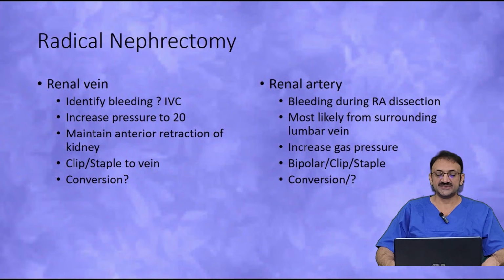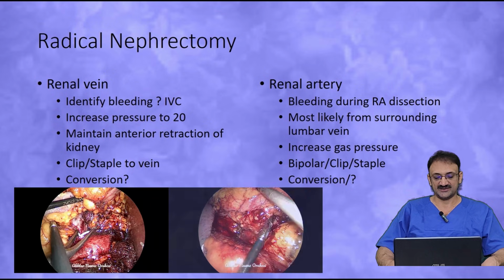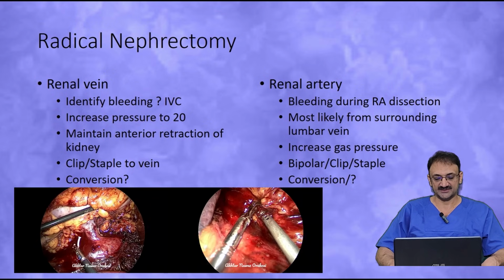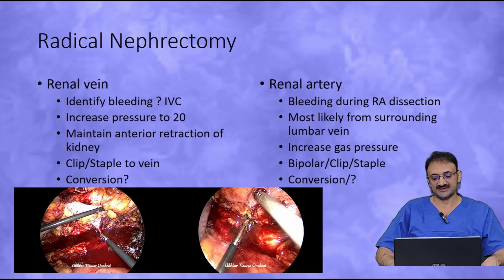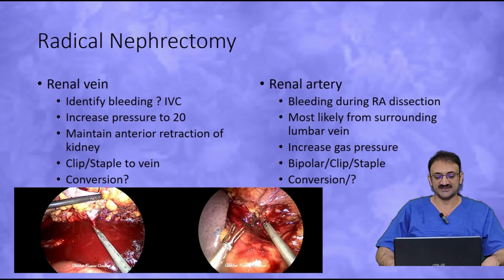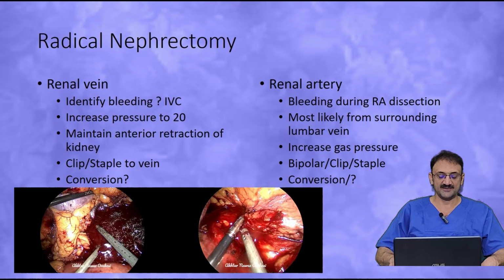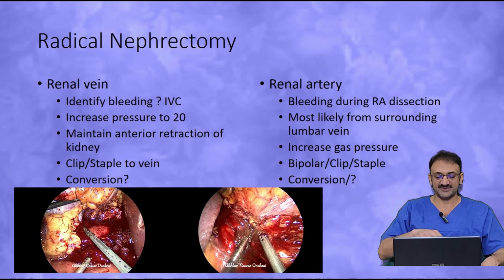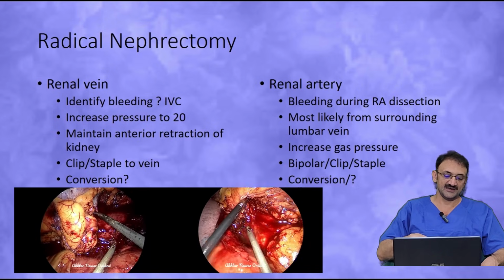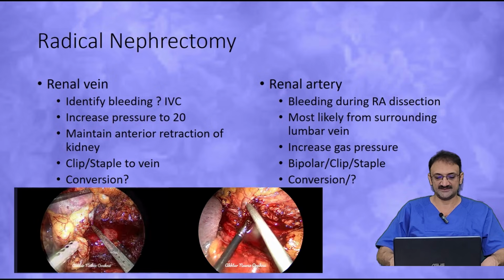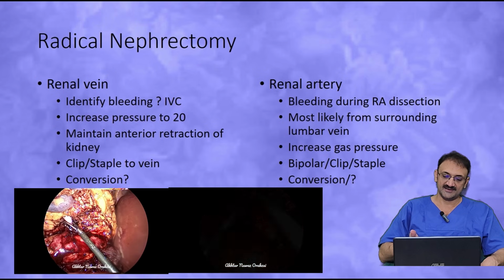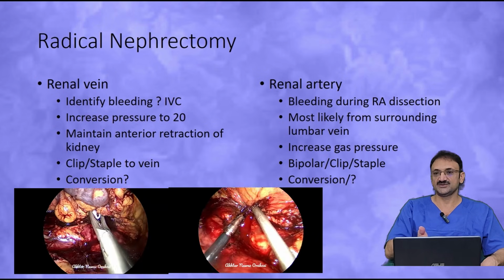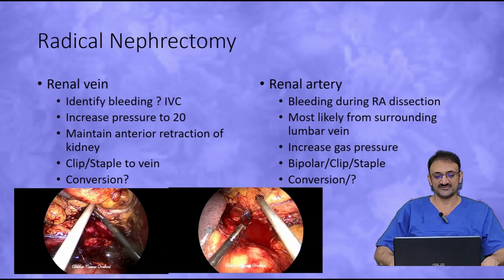Okay, renal vein injury, left or right side. You must identify whether this is, like on the right-sided video, you are seeing that we cannot see, even the clamping cannot reduce the bleed, and then I had to take a longer clamp to clamp that. So I have temporized it, I have cleaned the area, and then I'll see what is the area of the injury. So I placed another port, and that led to placement of the clips and control of the bleed.